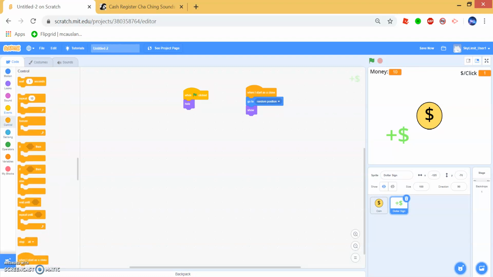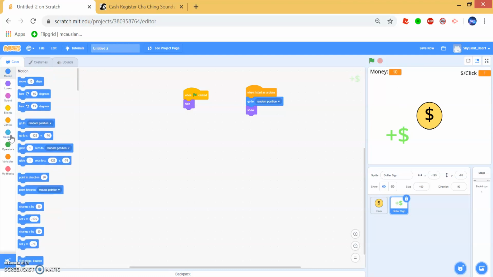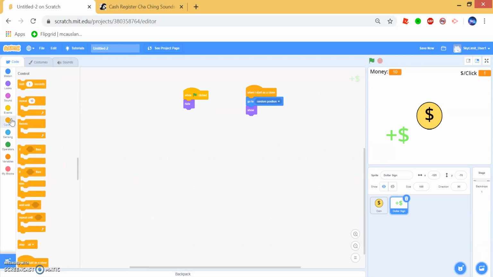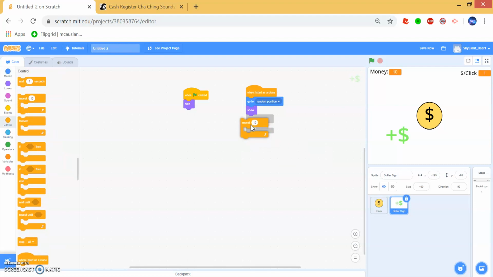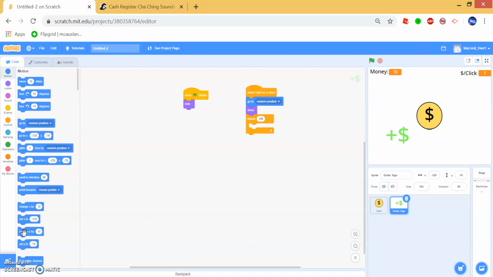And we also want it to move up. So to move up, we can just change the Y by a certain amount. Let's go ahead and drag a repeat block and put it to repeat 100. And just put the motion to change Y by 5.